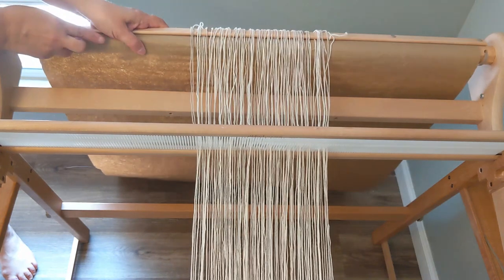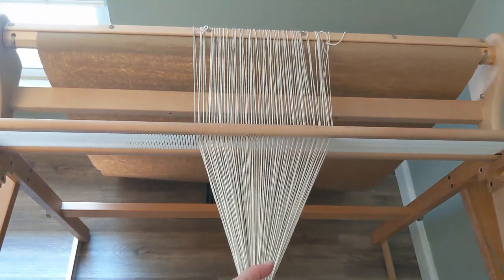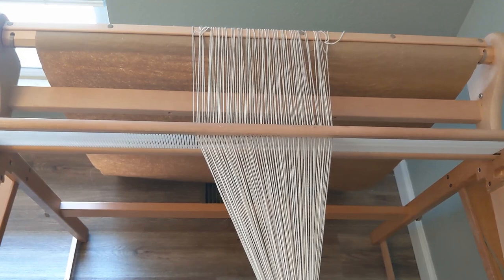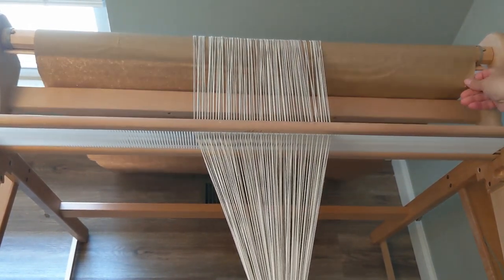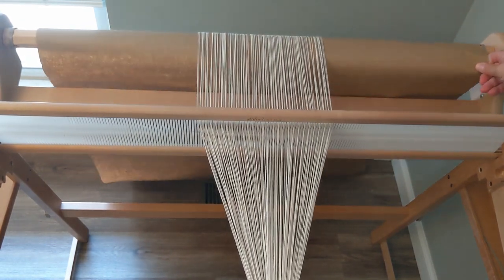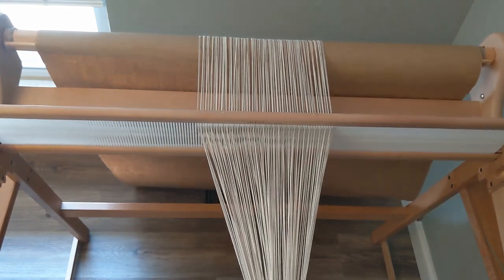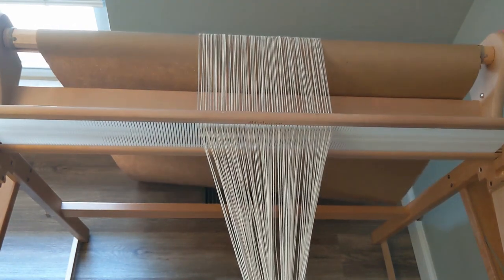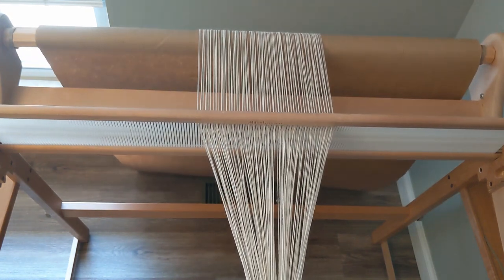Be sure to use some sort of warp separator. This keeps your threads from getting tangled and affecting the tension in your warp. And then I use the yank and crank method for attaching it to the back beam. Just hold on to your warp strands with one hand and twist the knob to advance the warp with your other hand. Occasionally you can see I'm adjusting the paper so that it doesn't move and stays straight.